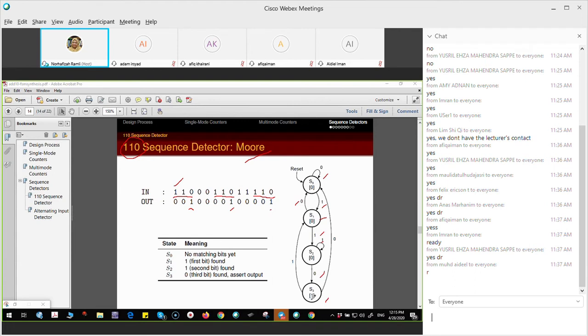In this case, it's considered overlap. In my example just now, what is the sequence? Probably you can do it like this as well. For example, you want to have 110. So rather than going back to S0, you can go back to S1 because this is 110. You still can get that 3 sequence. The one that we have just now is starting from 0. Maybe you can modify into this one.